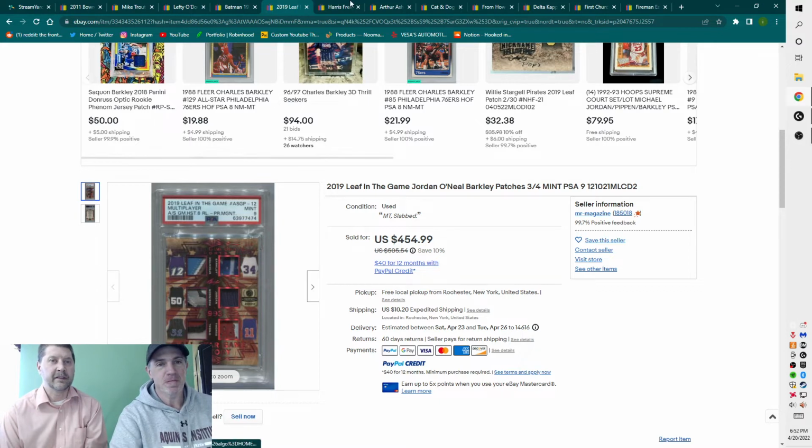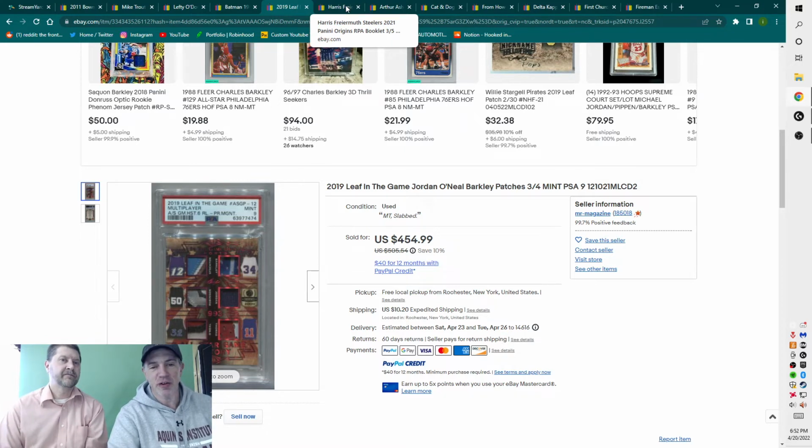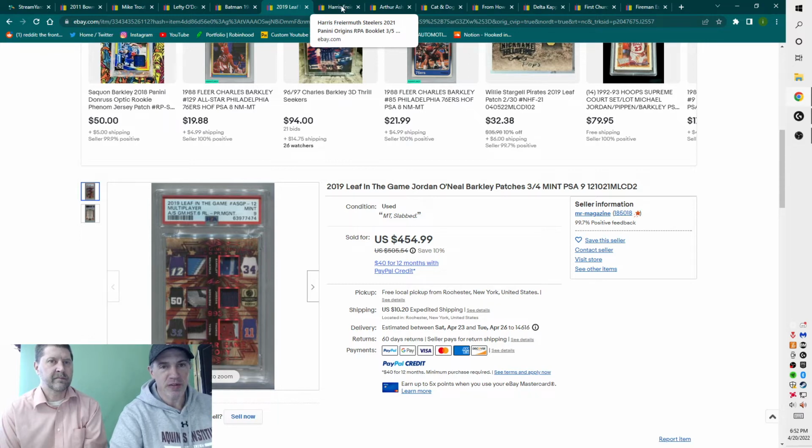Wow. Yeah, that's neat. And you sent that out yourself? I did send it out myself. Yeah. Wow. There was a bunch of cards that were like $500 cards. I said for $100, let's get it graded. They weren't selling ungraded raw, so we took a chance and we made a few bucks. It's worth it.